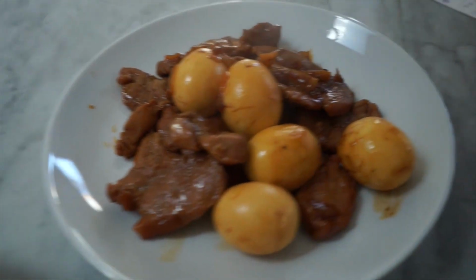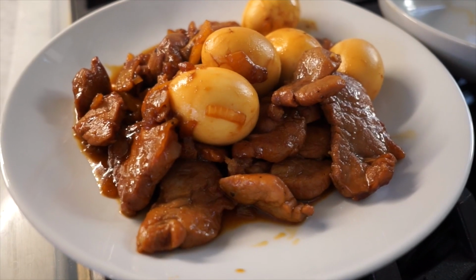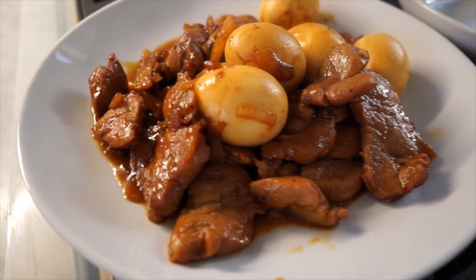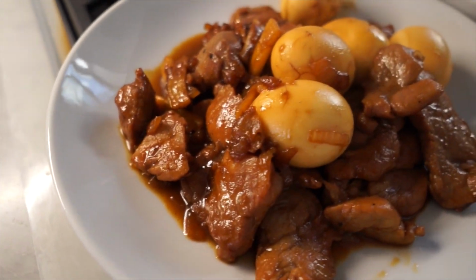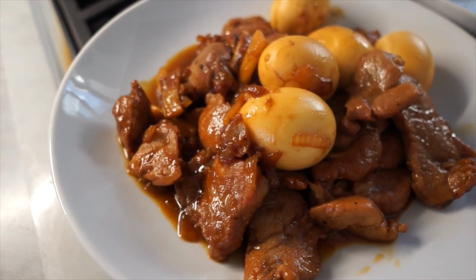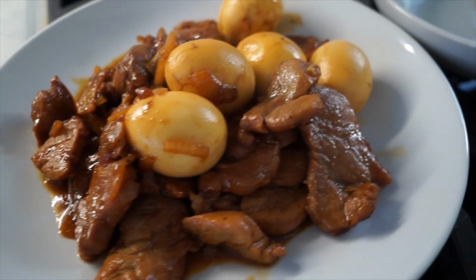Look at that. Okay, so we've poured it out on a plate, but you can see we added the Coco Rico and the other coloring so that it adds a little bit more flavor, but also a little bit of the sauce so that you can put it on top of your rice.